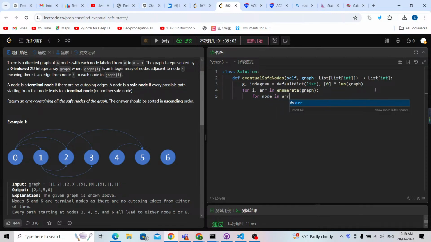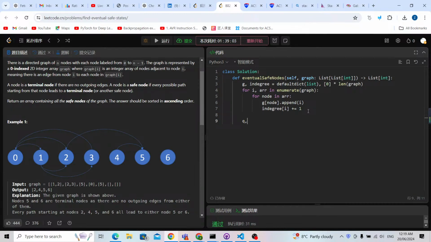So for each node inside of the array, first of all, I'm going to build the graph, as I need to turn the direction. So for example, for the first one, it's 0 to 1. Now it's going to become 1 to 0. So this means g[node] needs to append i because I needed to turn the direction. And similarly for the indegree. So indegree[i] should be plus equal to 1 because I needed to turn the direction. So the indegree also needs to change. It means indegree 0 is going to plus 1. So this means 0 to 1 becomes 1 to 0. So indegree[i] plus equal to 1 means we turn the direction.